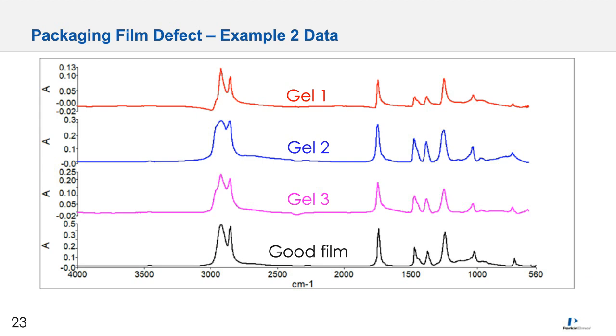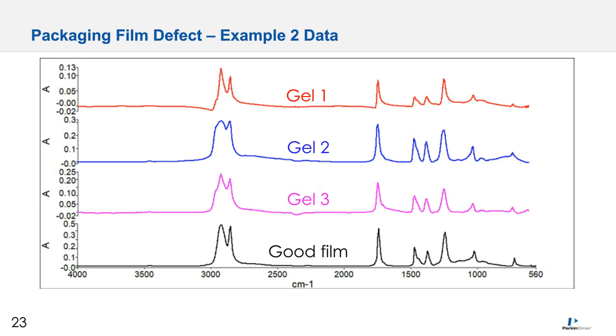So for each of these defects, we get an infrared spectrum. We see them stacked here for sake of comparison. Now, a quick glance at these infrared spectra reveals a high degree of similarity. As a result, we might conclude that the defects do not appear to be caused by foreign material.